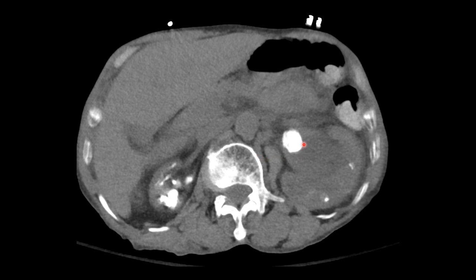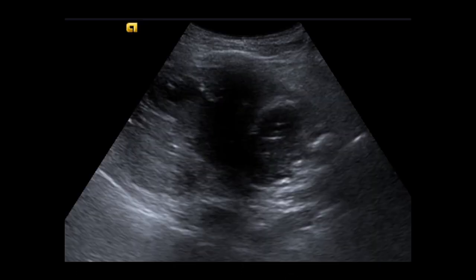Here's another case of a stone former, and this probably jumps out at you right away, this obstructing stone at the ureteropelvic junction. And it's a little hard to see, but some pretty massive hydronephrosis that I've outlined for us here. So that's a reason to do an intervention. So this is our procedural ultrasound that we use for guidance into our collecting system. And again, not super easy for people who haven't looked at ultrasound, but this area is our hydronephrotic collecting system. And then it's kind of hard to see the renal parenchyma just because they're so hydronephrotic.